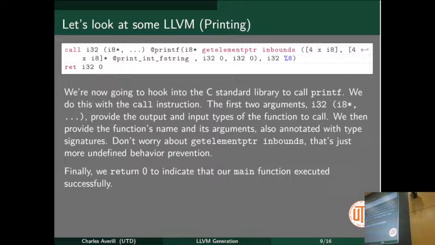We make a reference to printf, which we're going to define in the postamble. Again, we've got this I8 pointer. We tell it that it's 4 characters long. Don't worry about why there's 2 chunks of 4 characters long in there. It's weird. This was all trial and error when I figured this out. I would write a C program, compile it to LLVM, and just copy the behavior there. And so far, it's working really well.